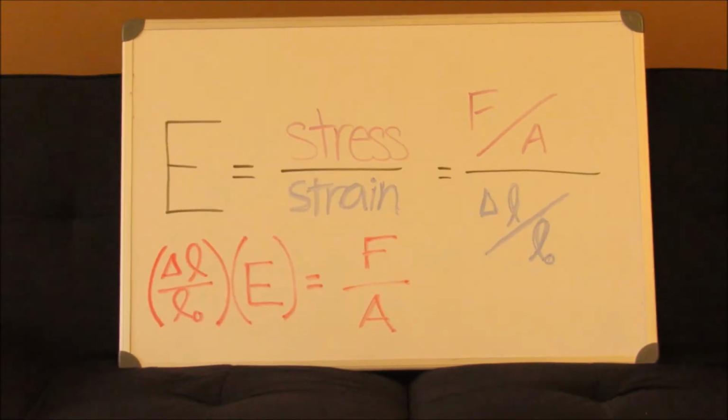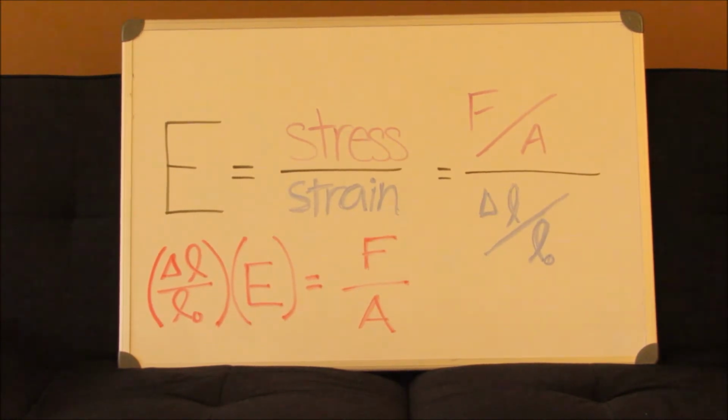Young's modulus can be rearranged to more clearly depict how, as the amount of stress increases, the strain on an object also has to increase as E remains constant. As stated before, stress equals the force on an object divided by the cross-sectional area it's applied to. If the force on an object is spread over a larger area, then the stress on the object will not be as great. Or when the force on an object is over a smaller cross-sectional area, there is more stress upon the object.